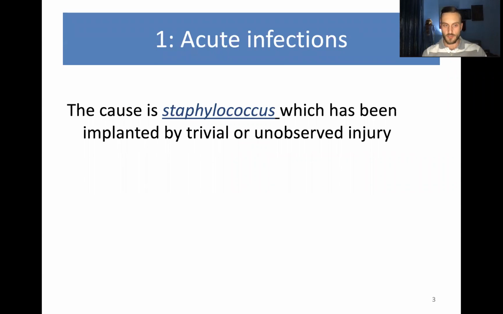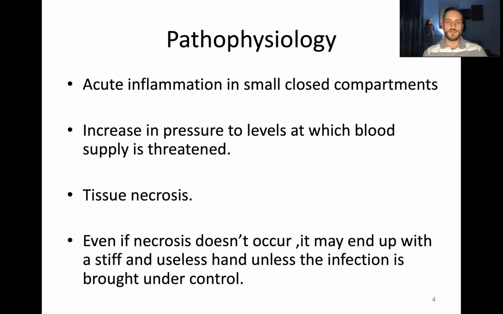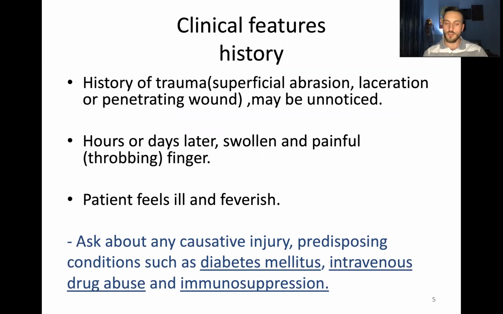So for the acute infections, like in orthopedics, usually when there is an infection, the most common cause is Staphylococcus. Staphylococcus is the most common so far. For the pathophysiology, along with any infection there will be an inflammatory process, with redness, swelling, hotness, and you all know these signs and symptoms. There will be tissue necrosis and increased pressure, and throbbing pain because of the congestion. In history, it may be preceded by trauma.